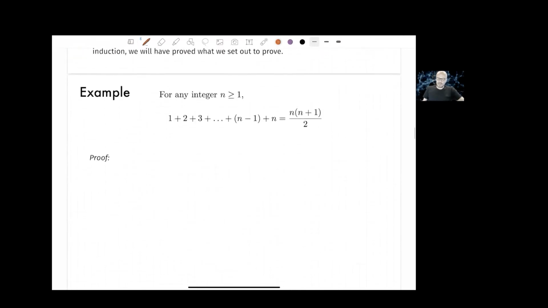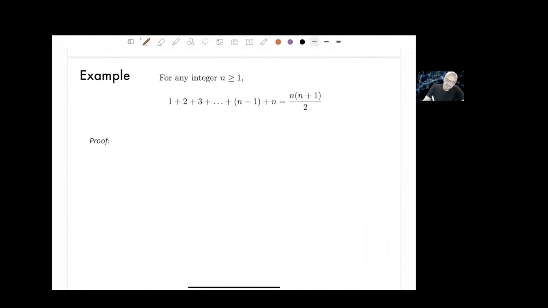Now let's neatly write out the proof. So this is the proof. The first thing I write down, and the first couple of examples I'll do in detail, you write down in words: the proof is by induction. Granted, if you're asked to provide a proof by induction, you don't really have to write down this sentence. But you normally would if you're proving something generally to somebody in some paper, just alerting the reader that what's coming is going to be a proof by induction. Your reader is familiar with proofs by induction, so you're simply communicating your proof.